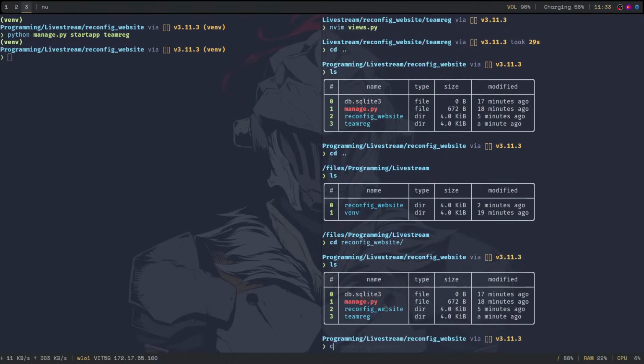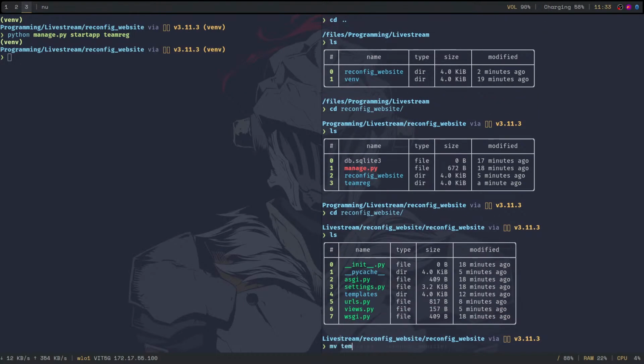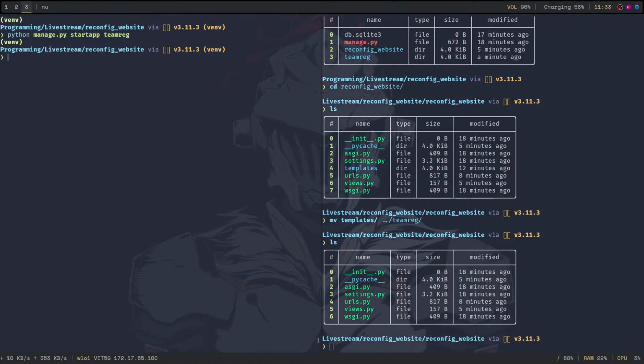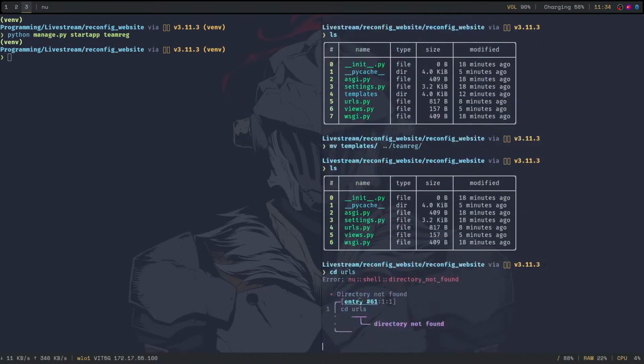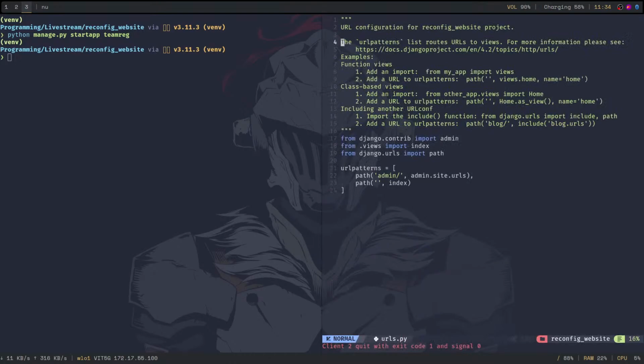It's a reconfig. So we go to reconfig, then I'm just going to move this templates file to team reg. Now if we go to URLs, when we go to slash, we actually want to redirect to the URLs of all the stuff in team registration, right?